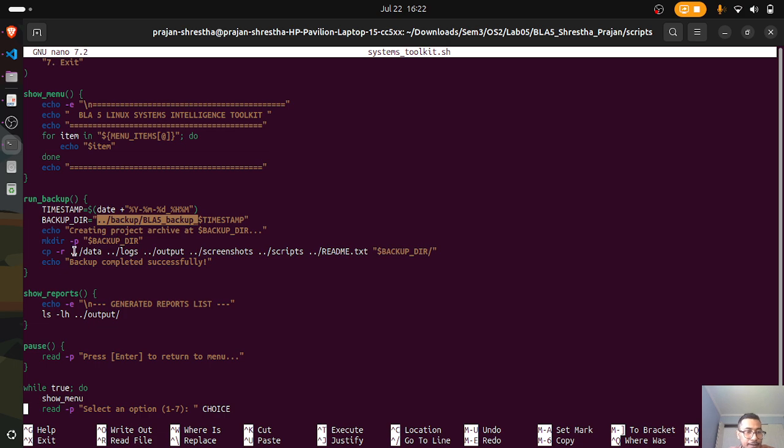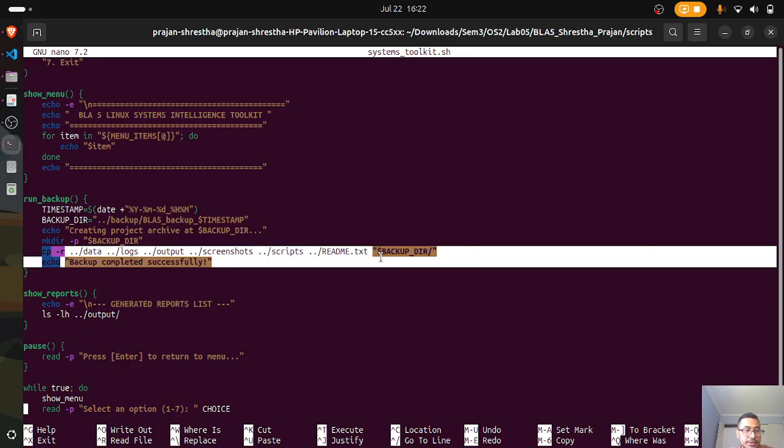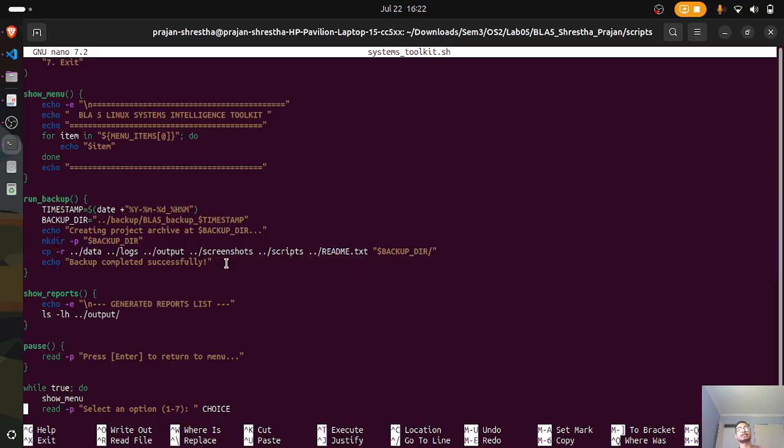It is copying every folder and file recursively. Recursively means folders, files, folders inside folders inside folders. So for instance, if I have one folder, let's say output one inside the output folder, then it copies everything. For that, recursive dash r comes very handy.